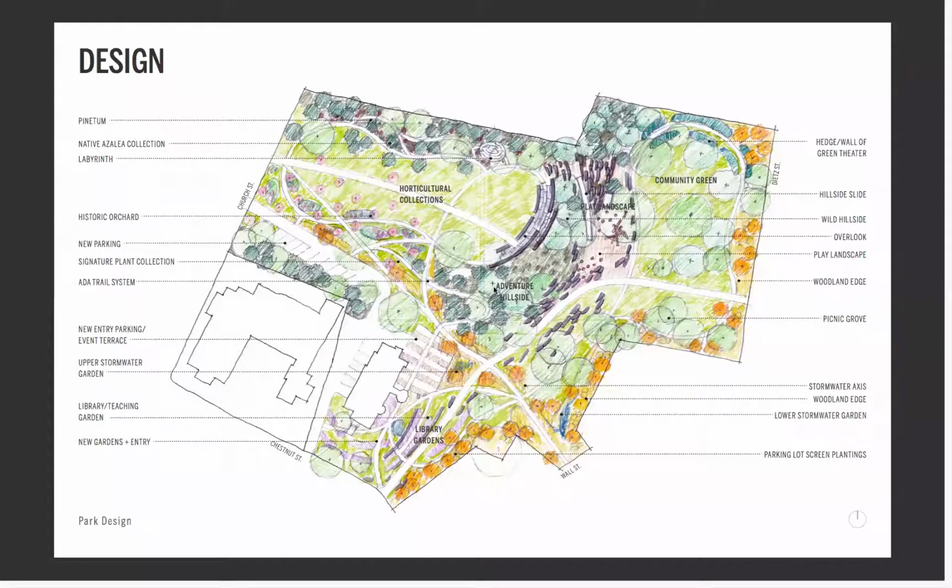The other one we're calling the water axis, and that really runs here from Wall Street down up to Church Street. And that's the stormwater system that I was telling you about, which would be a collection of grasses and native plants and shrubs and trees, which you would find in the river valley, and would collect water from these paved areas, both the upper parking lot and the parking lot around the library, and channel them down through the site till they can get to the lower area where they could be infiltrated into a stormwater garden down at the bottom edge and all along that edge of the park.